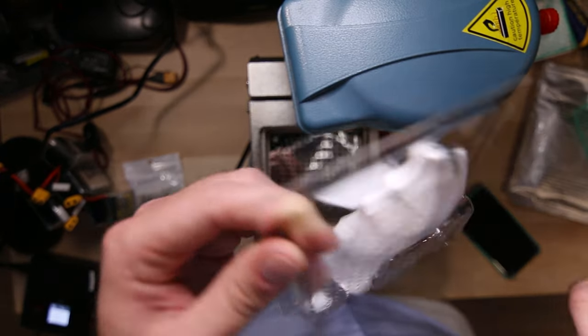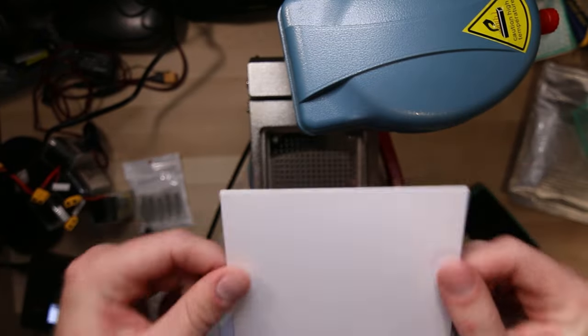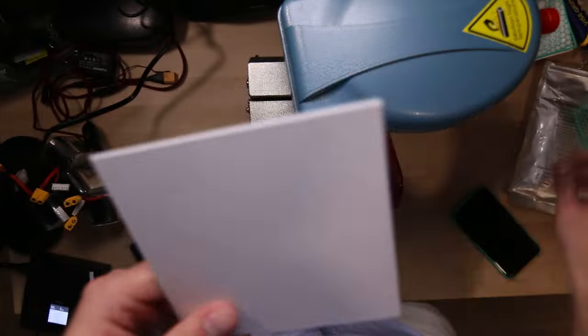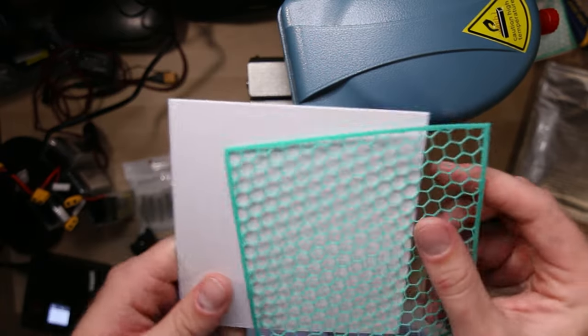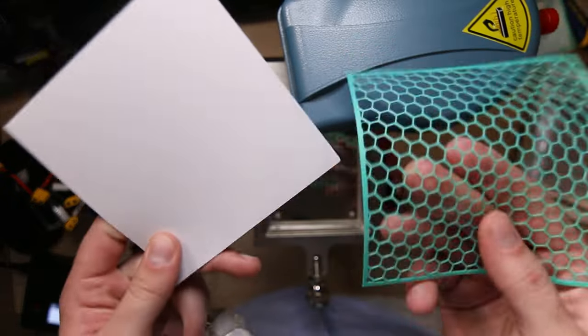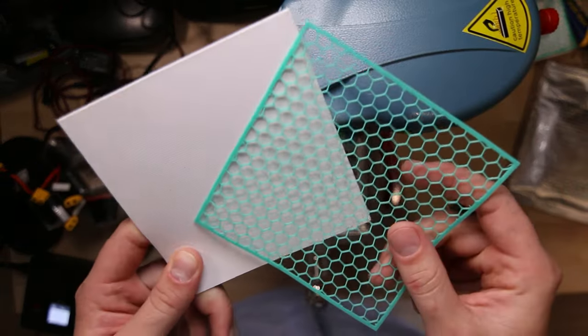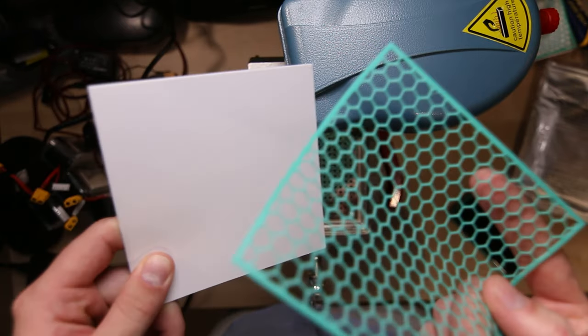You can 3D print a little tile or square that can be used to do the exact same thing. Then, using properties like infill and other patterns with different materials—this is TPU, so it's stretchy—you can create composites. I don't even know what I can do with this yet, but I think it's going to be pretty cool. That's pretty much it.